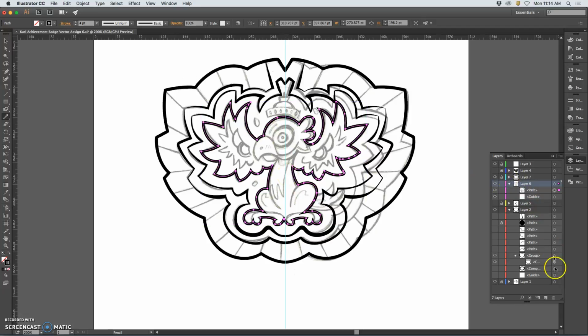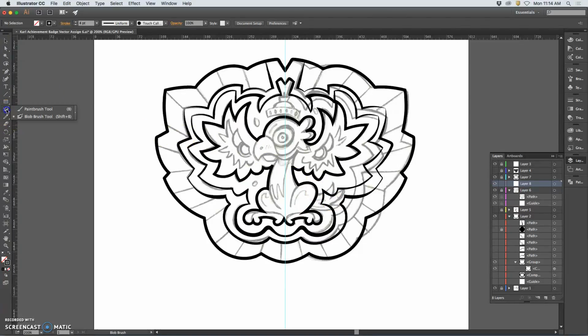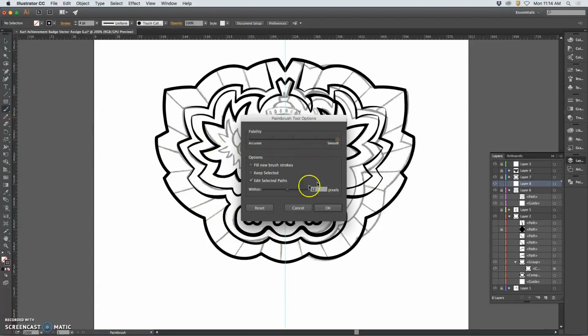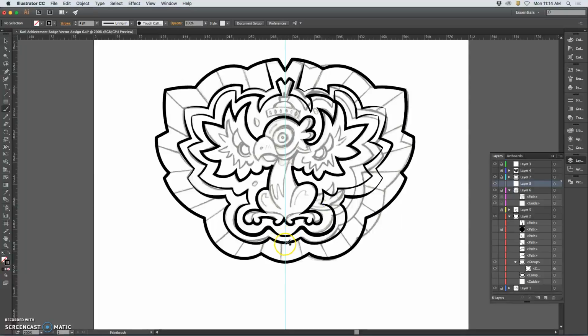I go to yet another layer, lock my others, and I'm going to draw with just the brush tool. So I want these to each be separate. And you can set the paintbrush tool just like you do the pencil tool, except you get to choose a width. So I'm going to choose a fairly regular width. Draw a line down.